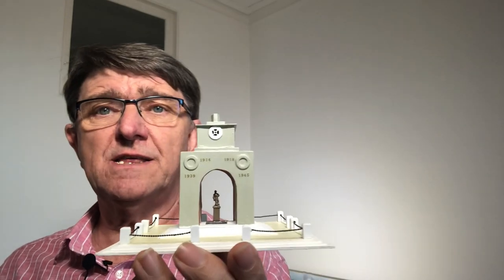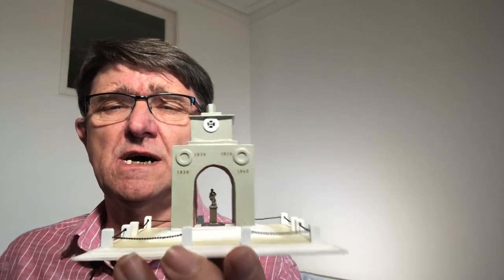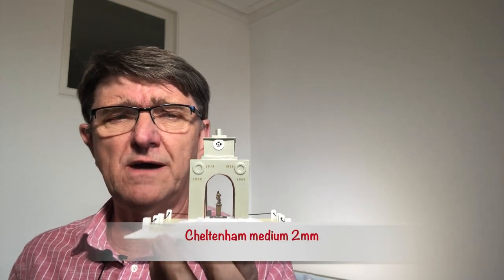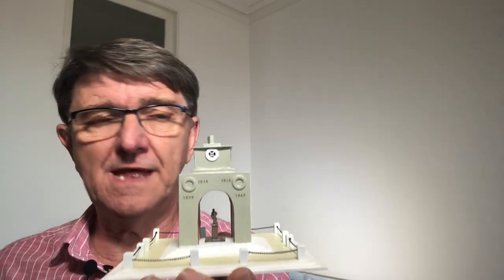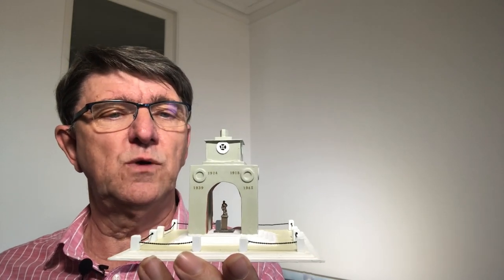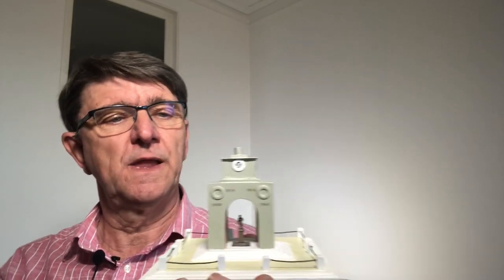The lettering is nothing more than Fox transfers. I can't remember which font I went for now. It's a Gill font, I think, but again, I'll put up a note at this point about what the lettering was that I used.